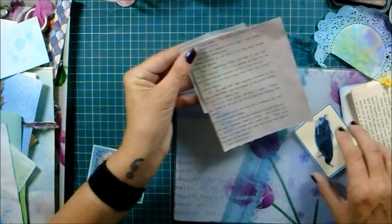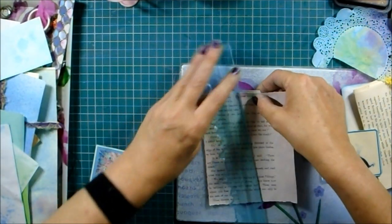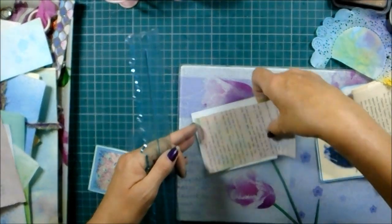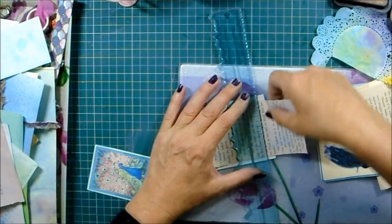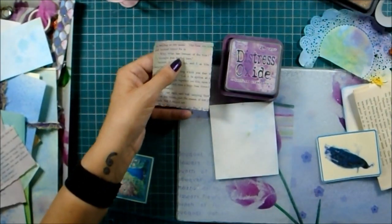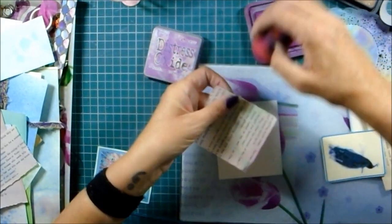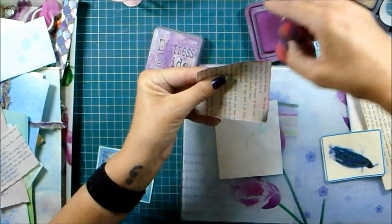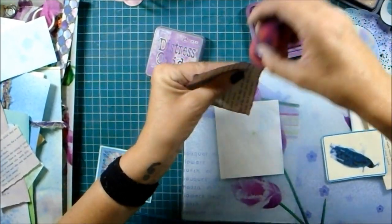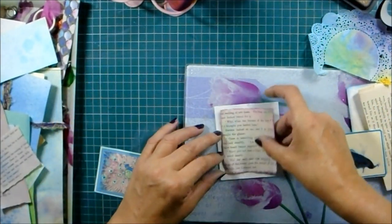I can use this on one bit but then I won't have enough for another. That's cool because I've got other bits, and the bottom bit I have left over will be used somewhere because it looks quite nice with just a faint hint of different colors. We'll ink around it in a different color just for the fun of it. I do love this color - it's one of my favorites. I'm working on ephemera for the folio we did on camera.